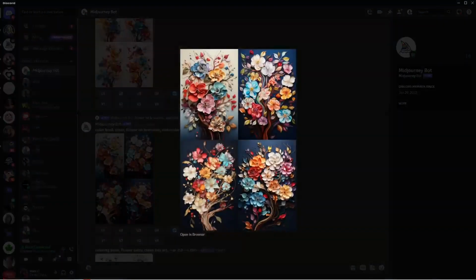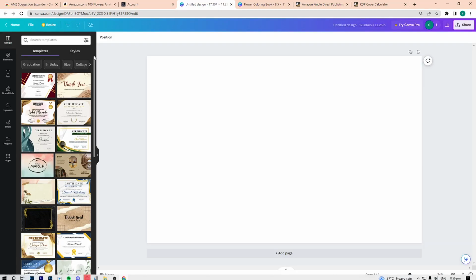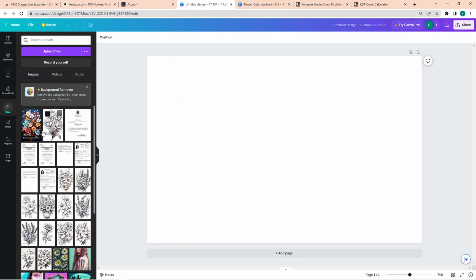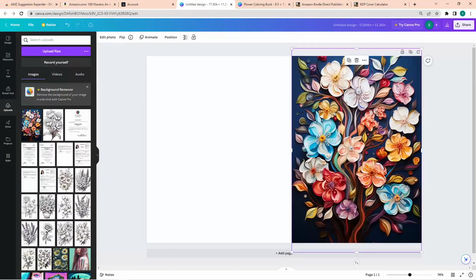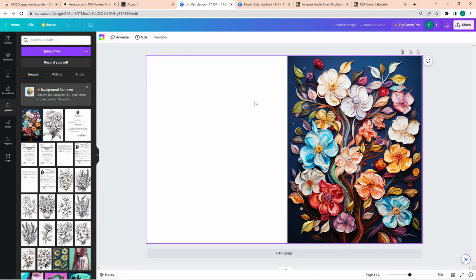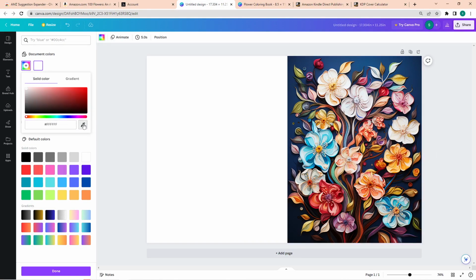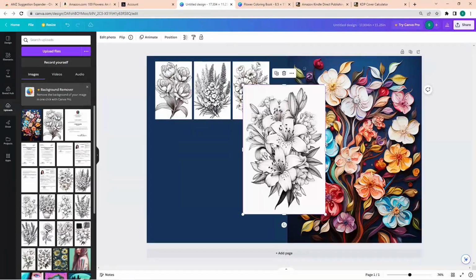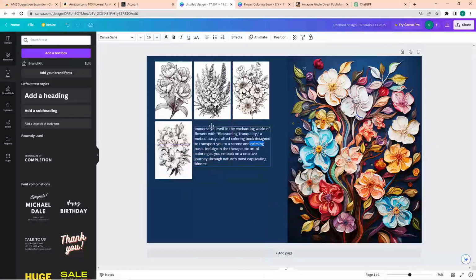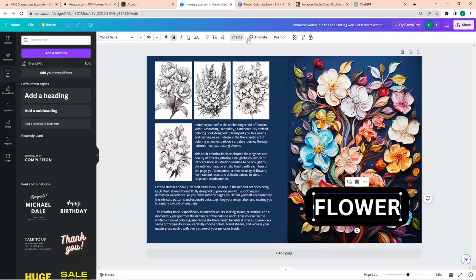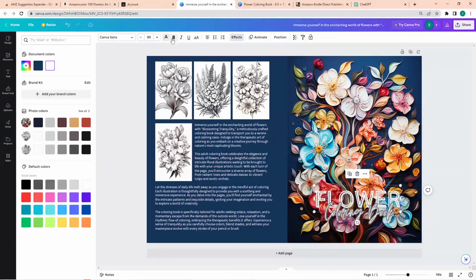And here we can use Midjourney again to generate the cover image. So this is what I got. Paste that in here. Make sure to put it on the right part and make sure to have the same background color for the back of your book cover. To do that, click on this color box, select the eyedrop tool, and put it on the background of your image. Now edit the image. You can use ChatGPT for your book description at the back. And once that's done, download it again as PDF print and then CMYK.